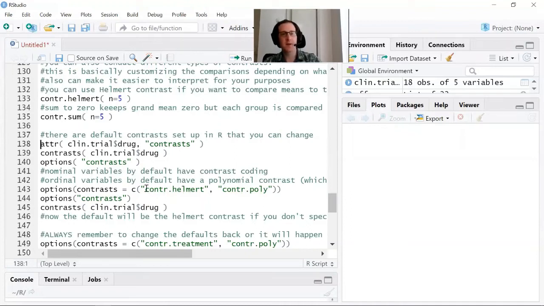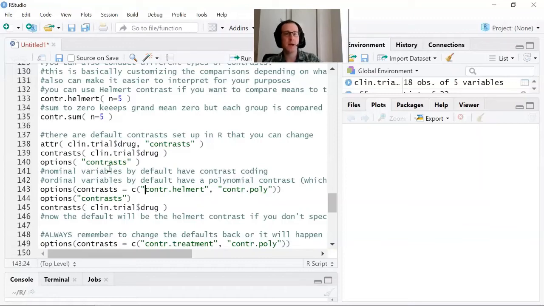if you want the default to be Helmert, what you do is you say options, and options is used for a lot of the defaults in R. You would say contrasts is the thing that I want to change, and you're using the combine function, and you're saying, for these two circumstances, now I want this to be the Helmert contrast. So maybe it's something that you wouldn't use all the time, but if you get used to running more things in R, you can start customizing the defaults for a lot of these functions. I think this one was an example because Helmert contrast is something the author might use a lot. So that's just one example, but this generalizes to a lot of different things.